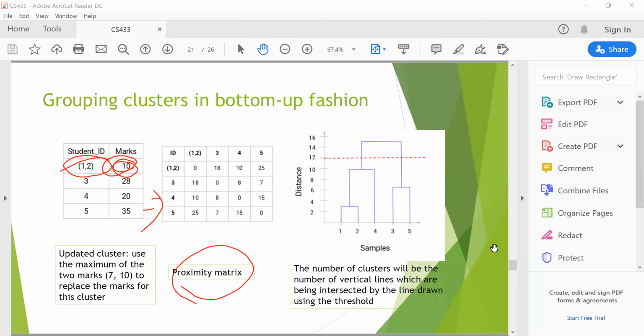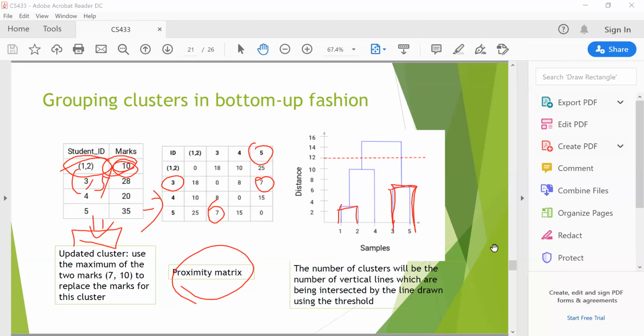And then you have the distance matrix, and you will find the smallest is going to be 7. 7 is between what? It's between node 3 and node 5. So that's how you come up with it: you're going to group 3 and 5 in a cluster, and 1 and 2 in a cluster. After that, you can continue to do the same thing. You have this new data set formulated, and now you will only have 3 rows, because you group 3 and 5 together.